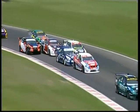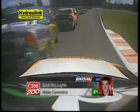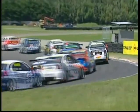He's back. Now McLaughlin, he could be the spoiler in this. This is uncharted territory for him there. He's rubbing on Andy Booth. No need to do that at all. There's still a lot of racing to be done. On board with McLaughlin. That's Matt Lockwood climbing the curbs into the side of Andy Booth. Andy Anderson wants a part of it. It's busy for the opening few corners here at Manfeild for race 2.